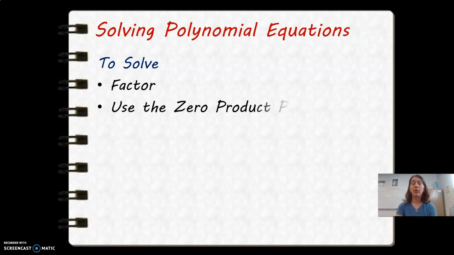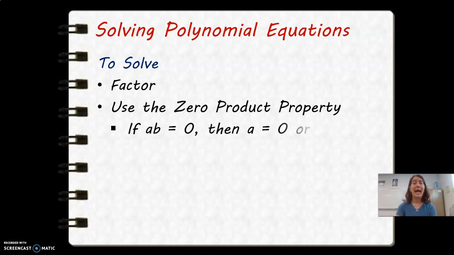Now, after you factor, you're then going to apply what's called the zero product property. If you remember, the word product means a multiplication question. Well, that's what you just did when you factored. You wrote the question as a multiplication problem, and you said that this multiplication equals 0. What's the only way in math that you can multiply and get 0 for your final answer? One of the original pieces has to be 0. So here's what the zero product property says: if A and B are my factors, whether they be polynomials or just a single term, and A times B equals 0, then one of those two factors, either A or B, has to be equal to 0.